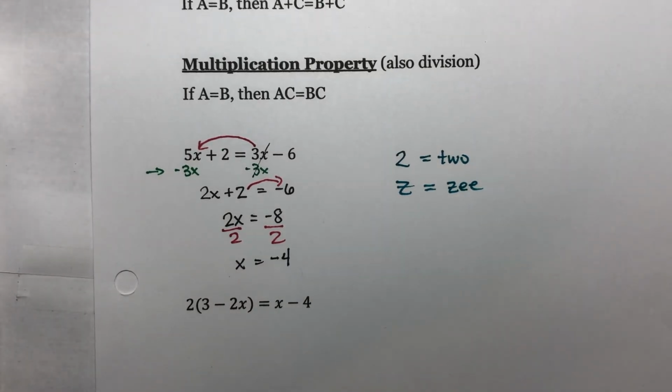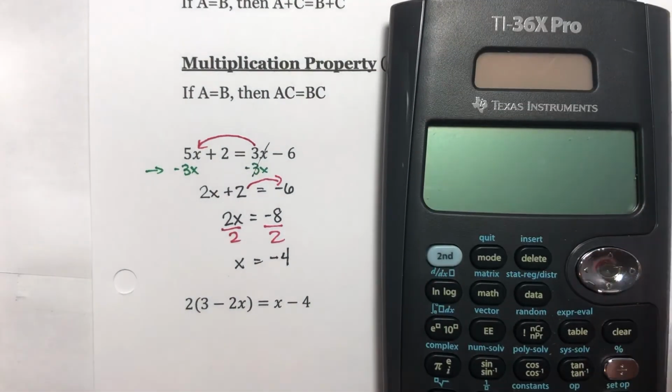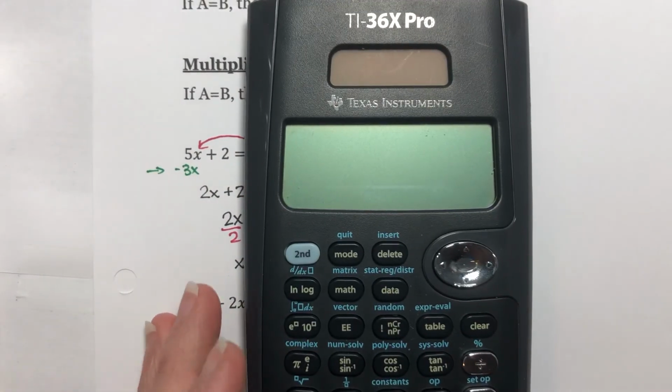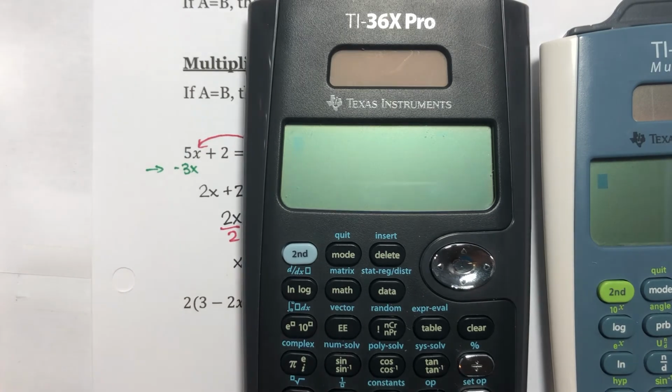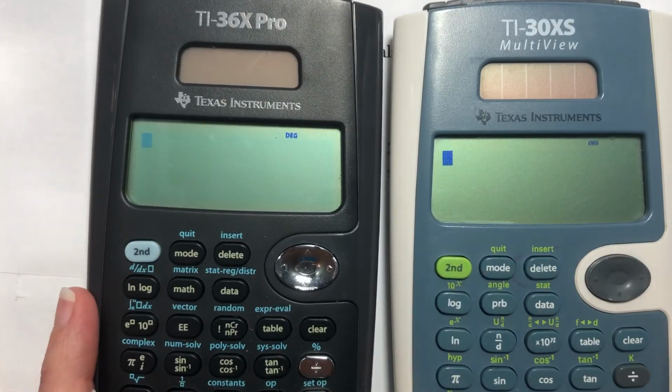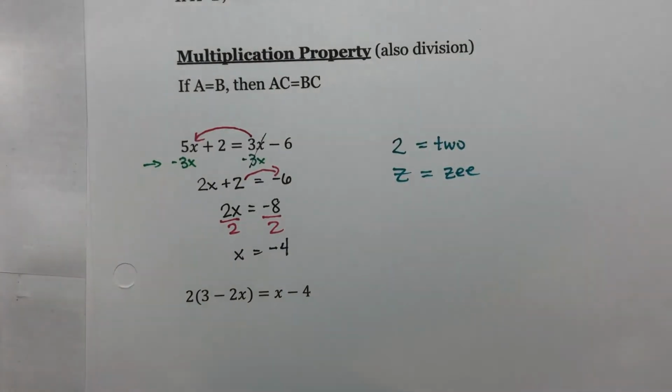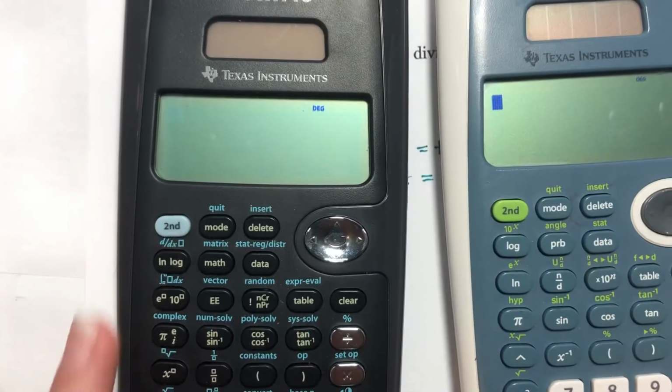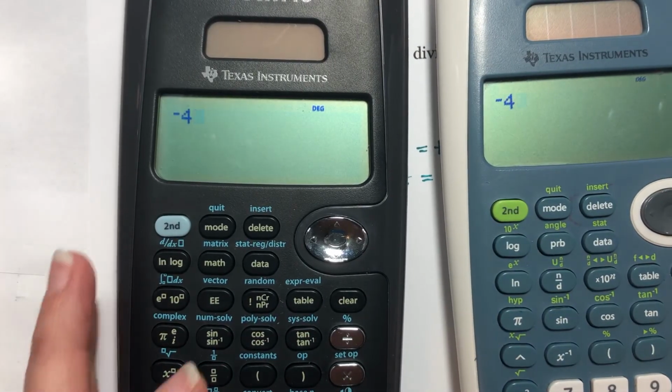Now, I'm always going to suggest that you take the time and check your answers. I don't have to see it, of course, because you can do the checks in your calculators. So what I'm going to show you right here is how to use the memory on these calculators. They are the same on this, okay? My answer was -4, so I'm going to type in -4 onto both of these.